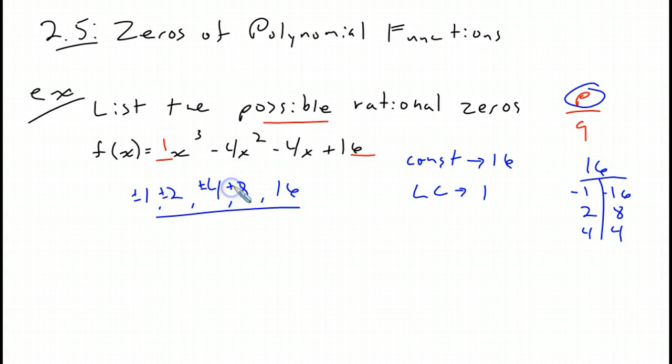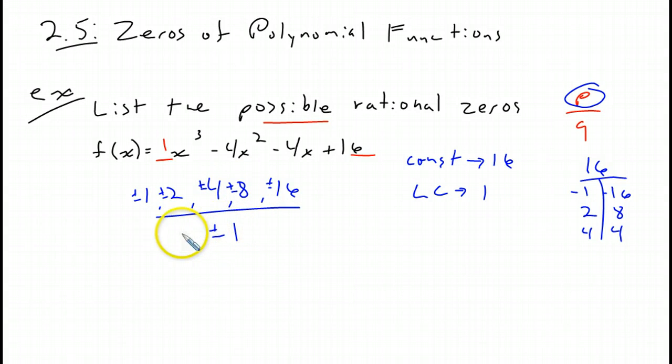So really there are lots of possible rational zeros. Most instances will have a ton of them. This is all over the factors of the leading coefficient, which is 1. The only thing that multiplies to be 1 is 1 and 1, so I just have plus or minus 1. Now what we have to do is divide everything on top by the numbers on bottom.